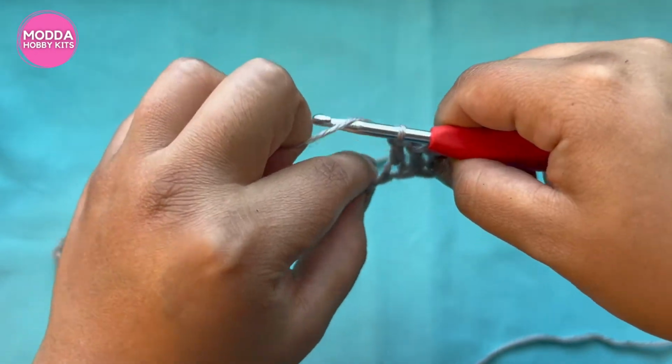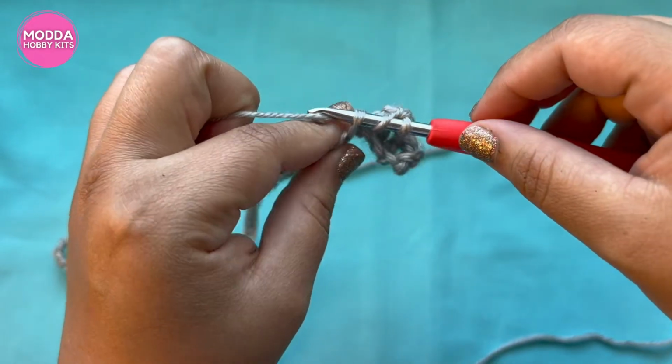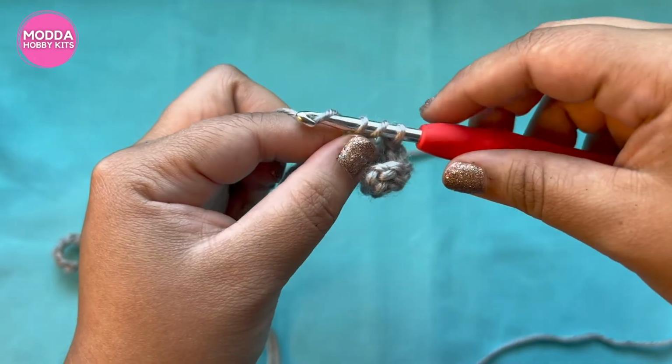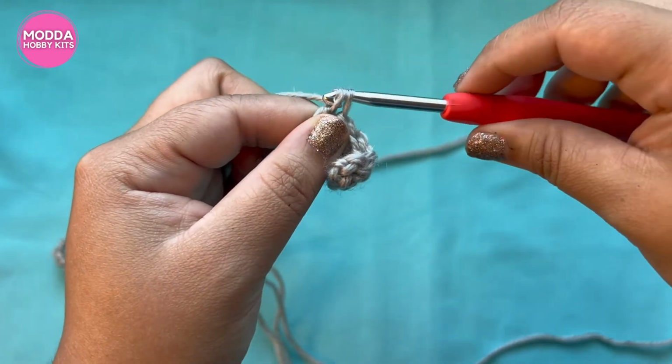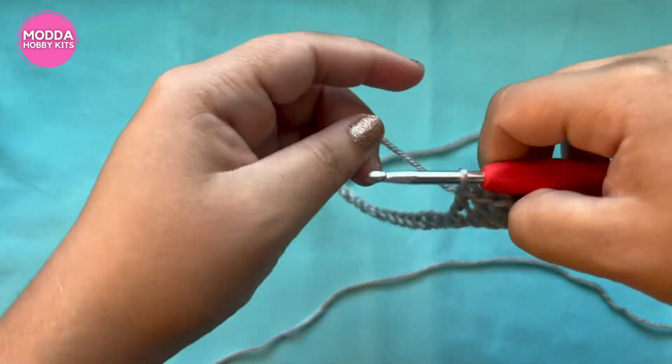So I'll do that one more time. Yarn over, push the hook through, grab the yarn and pull through. Yarn over and pull through the next 2, yarn over, pull through the remaining 2. Okay, so you just double crochet all across.